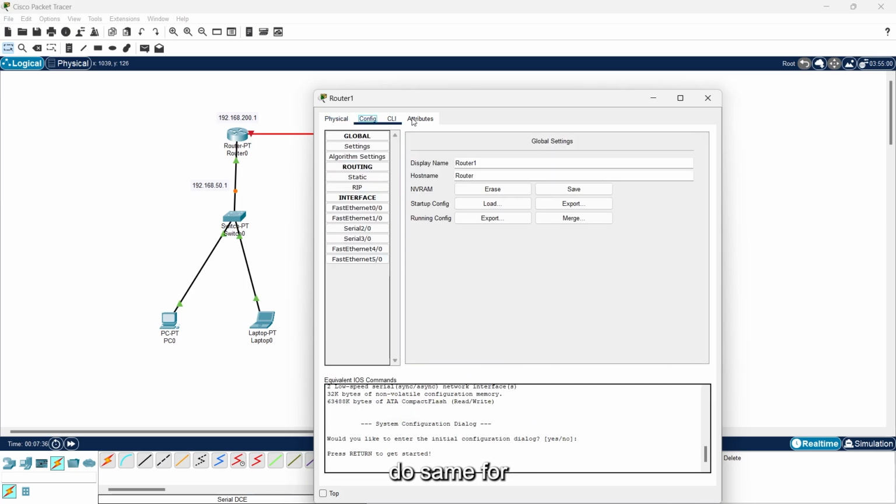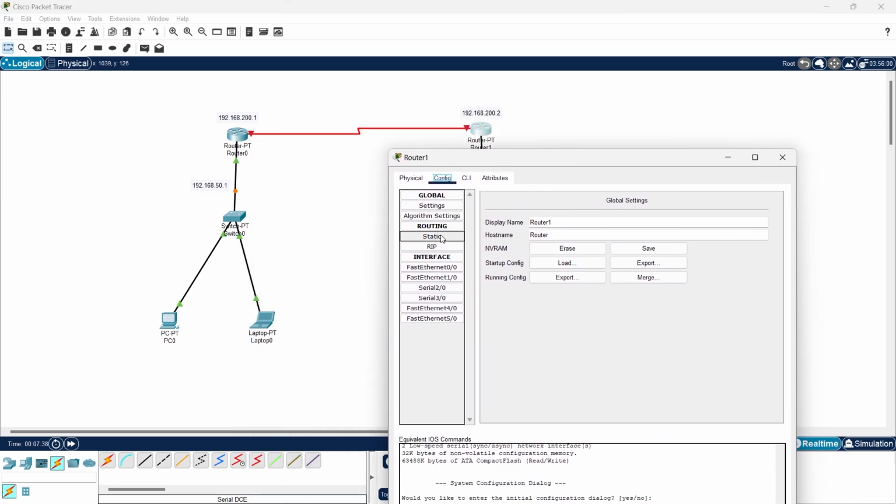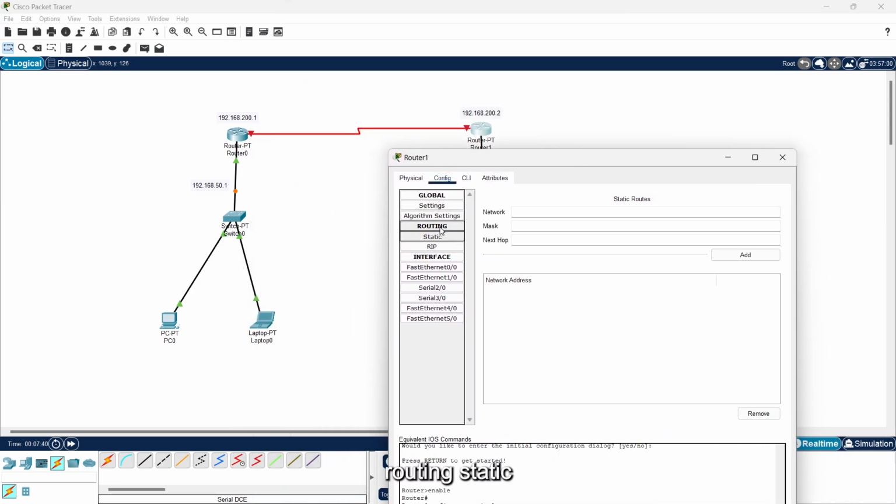The same for the other router. Config, routing, static. The network is here. And the next hop is the IP address gateway from here.